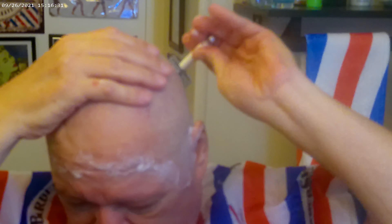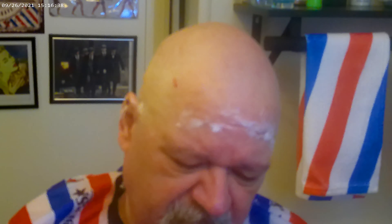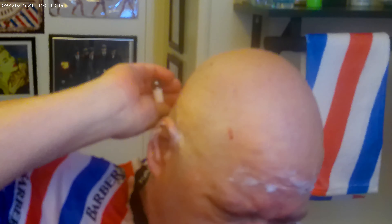I was supposed to do something today and it got canceled until tonight, so I figured I might as well come in and shave my head while I had time. Because we were supposed to go this morning but like I said it got canceled and they wanted to do it tonight. Guys, that's smooth — that is really, really, really smooth.